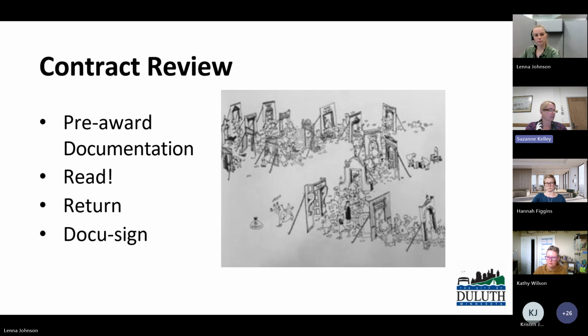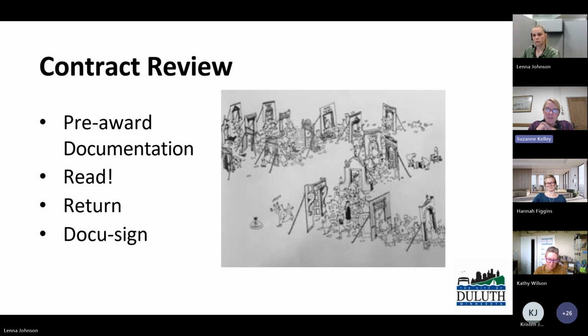And I guess this is me as well. Contract review process. Well, I think this slide kind of shows there's a lot going on. We need to do the pre-award documentation that came out with your HUD award letters, asking for the list of pre-award documentation. Phyllis will be going through it. Meanwhile, as Hannah said, draft contracts will be going out. So please review the drafts and then return them to us. Do not sign, because then we will use that to enter into the DocuSign process.